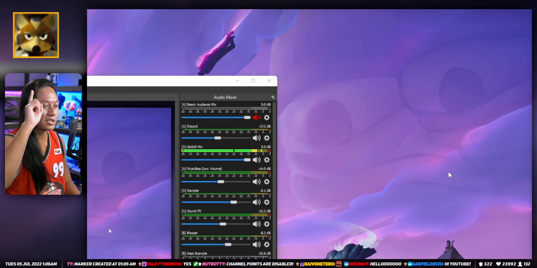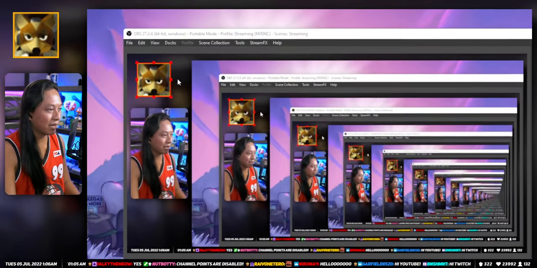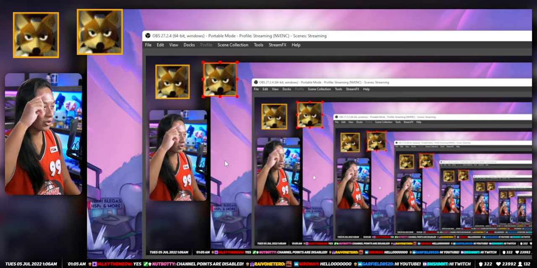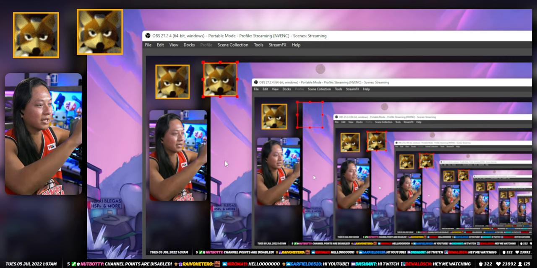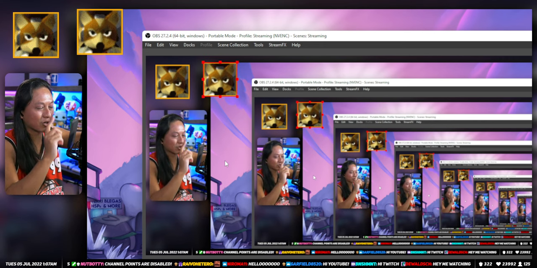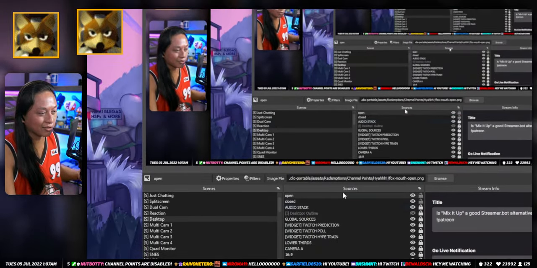The general idea for this redemption is I have two PNGs. I got one underneath, which is Fox with his mouth closed, and then I put another PNG where Fox has his mouth open. So that's why you can see every time I talk, the second Fox on the right moves whenever I talk. I'm going to show you guys how to do that.